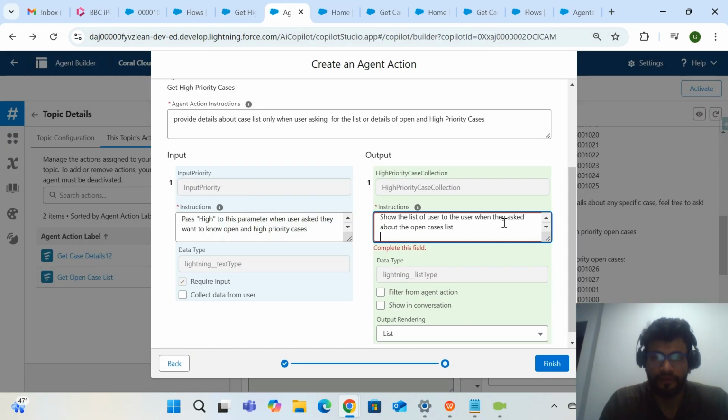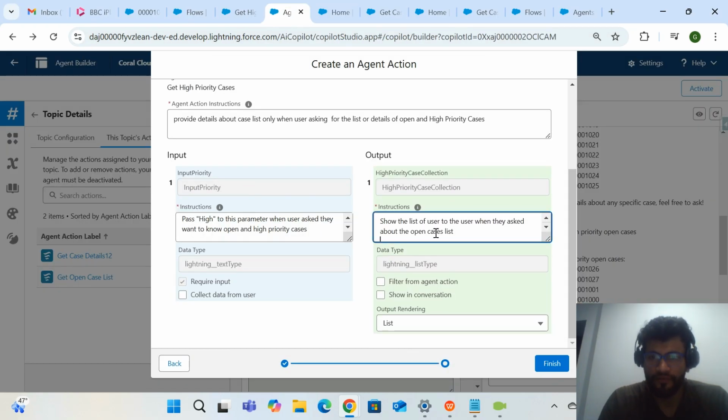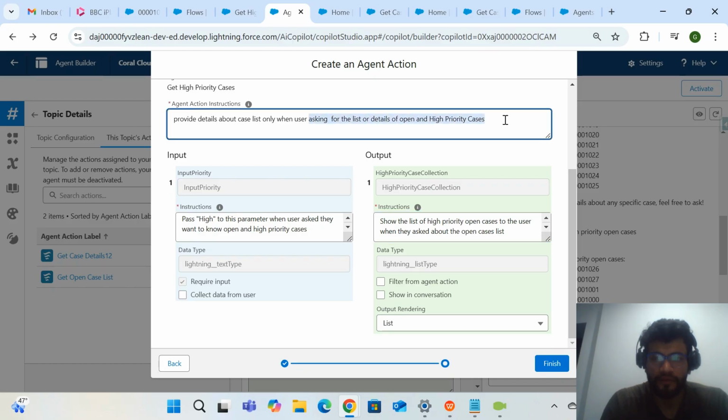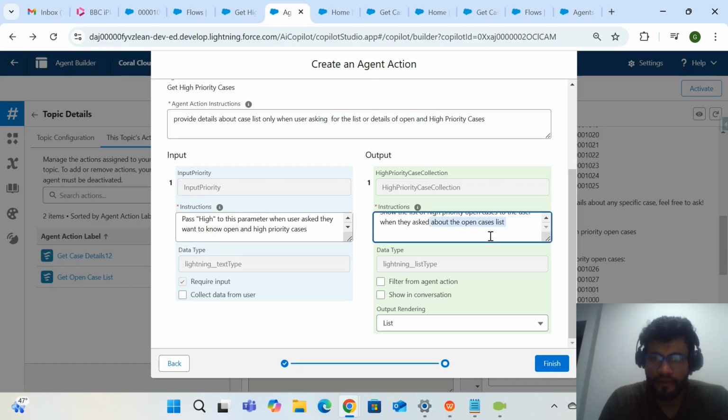Here we will make it: show the list of cases of high priority open cases to the user when they are asking.